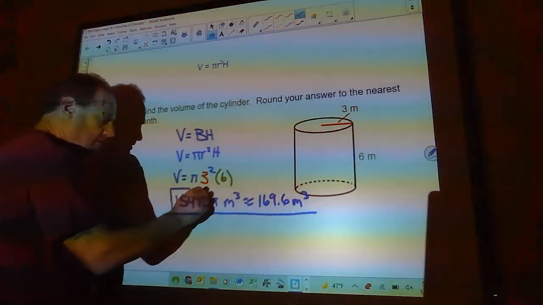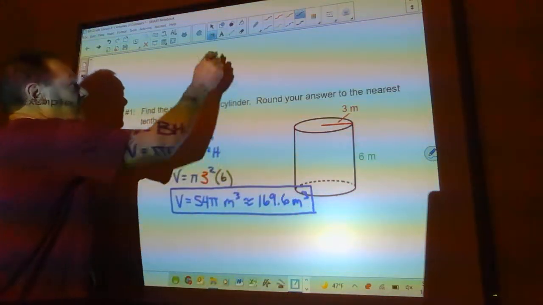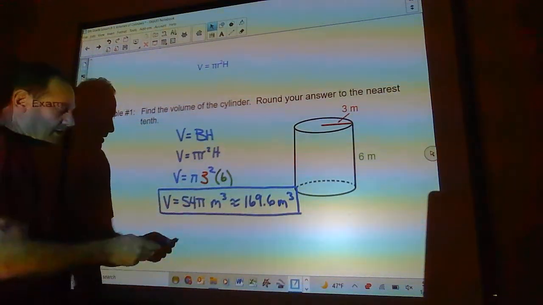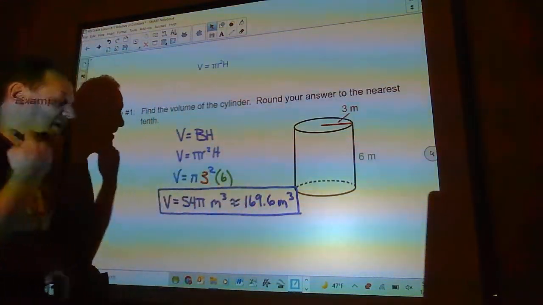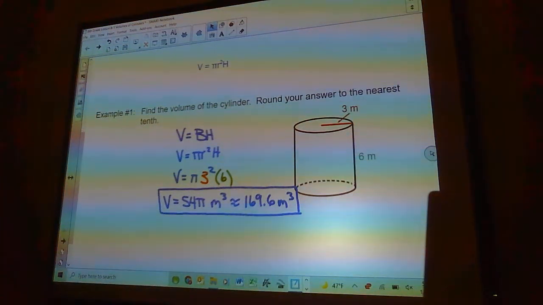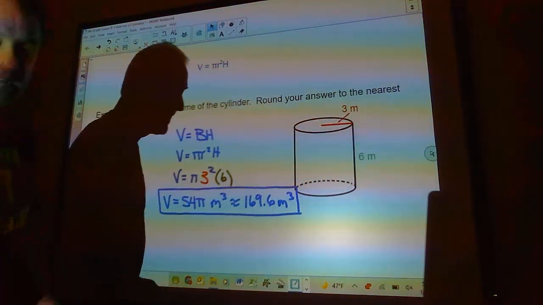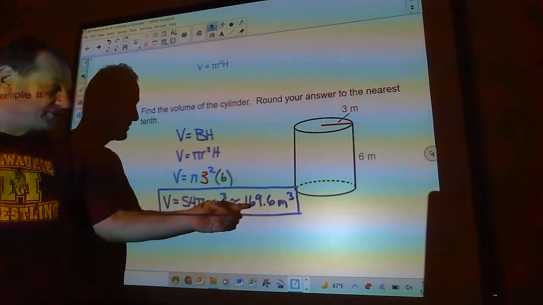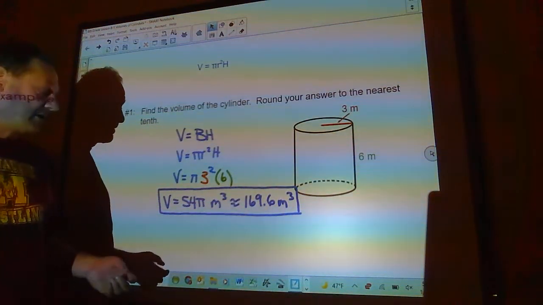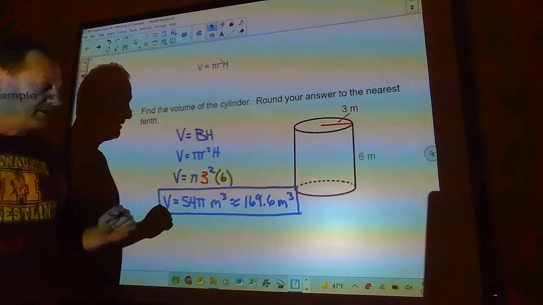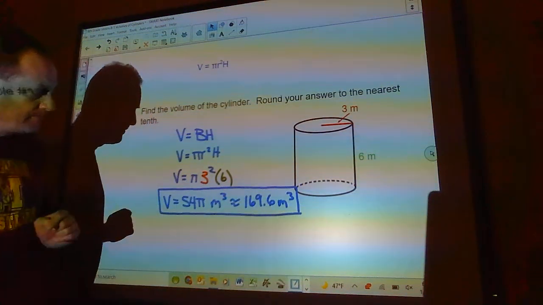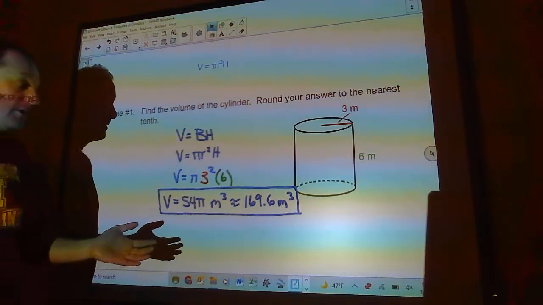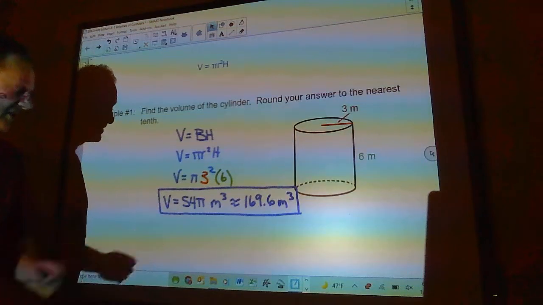Now, here's what I did. I put down my exact answer and my decimal approximation. Now, a lot of people are mistaken in thinking that this is the exact answer because it's detailed. It's got the 0.6 in there. That actually is not the exact answer. Okay, and there's no way to write down the exact answer. So this is an approximation, and that's the exact answer.